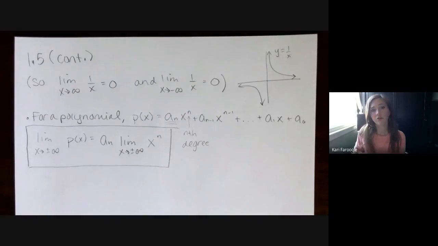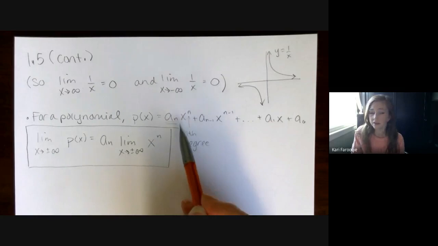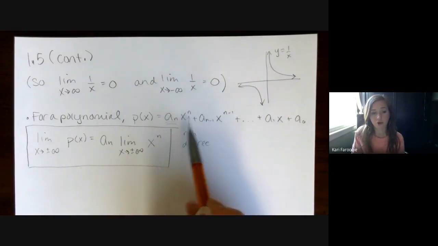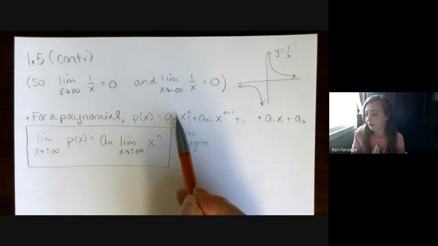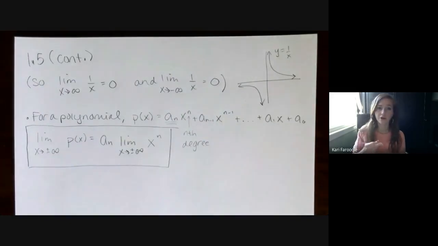So your polynomial is being controlled by x to the highest power. Anything else in that case is going to be less important than what happens in that first term with your highest degree. And then your a sub n, the coefficient, is going to make a huge difference as well, because this is going to control what's happening to your graph on both sides. So I'm going to give you definitely some examples here for polynomials, which I'm going to do next.